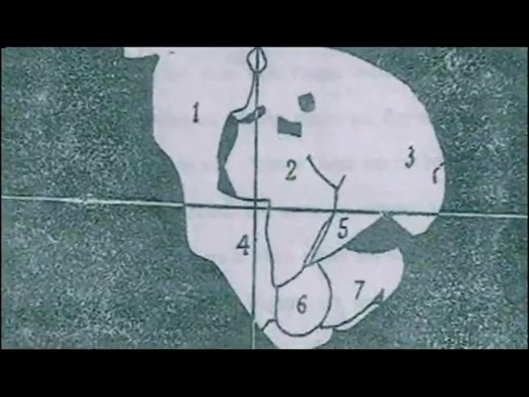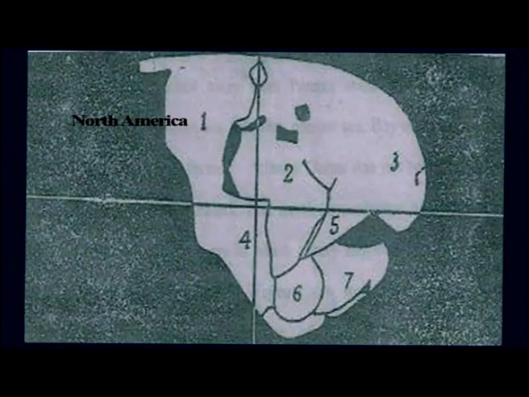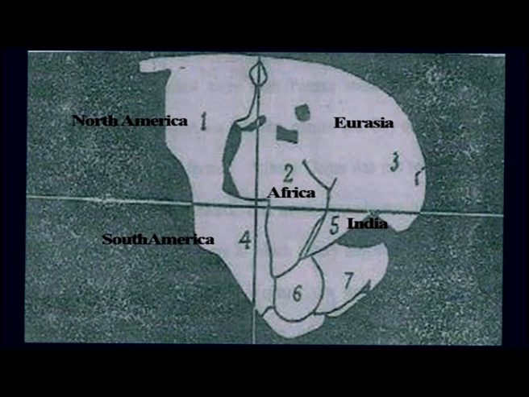If you closely look at figure number 3A, number 1 represents North America, number 2 represents Africa, number 3 represents most part of Laurasia or the Eurasian continent, number 4 represents South America, and number 5 represents our own Indian subcontinent. Watch carefully the Indian subcontinent. In fact, in the middle of the Indian subcontinent at that time, the equator was passing. Now we are quite away from the equator.